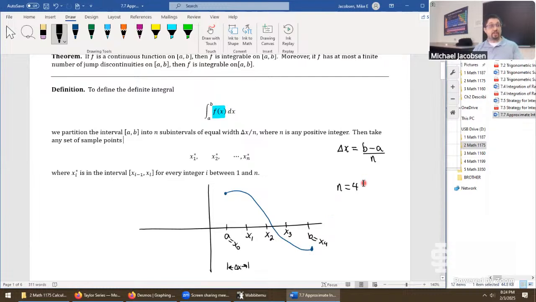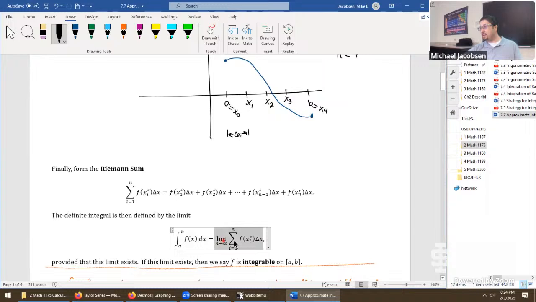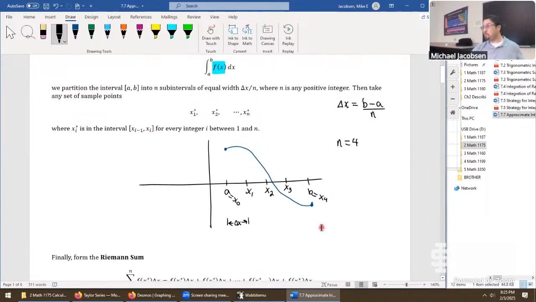Really, when we do integration and we want a great approximation, we want 4 to become 4,000, 4 million. But what we really want to do is put a limit on n to make the number of rectangles go to infinity, making their widths go to 0. And if the function was continuous on that closed interval, this really has an answer. It's a tough limit, but let's draw it out at least to get a visual on it.